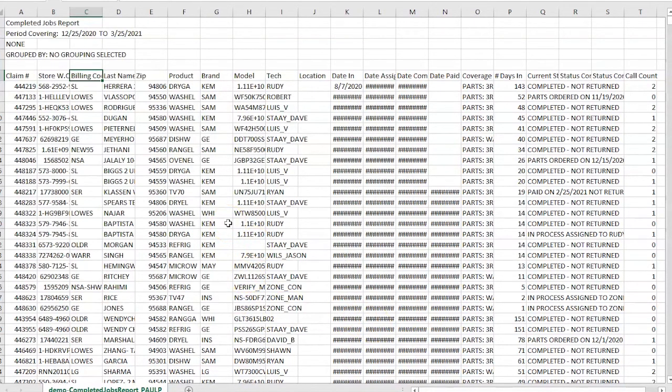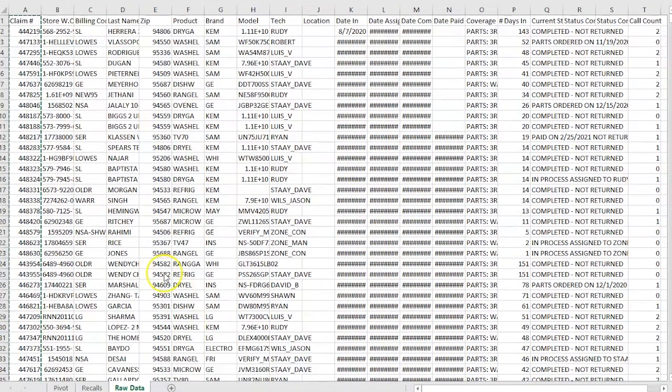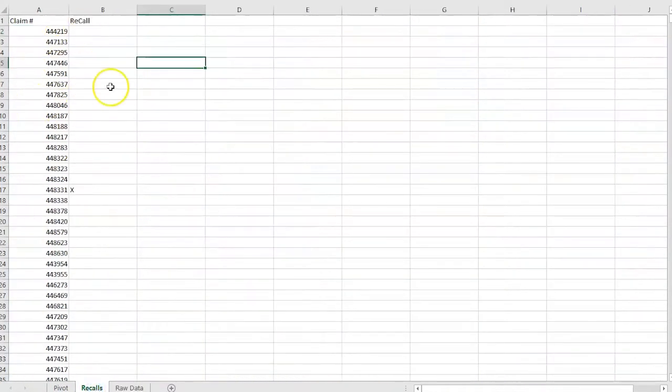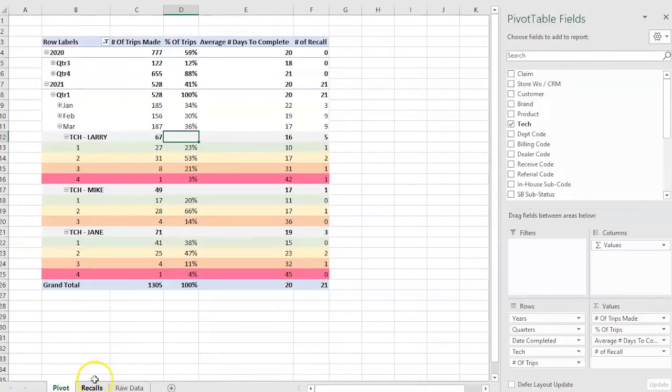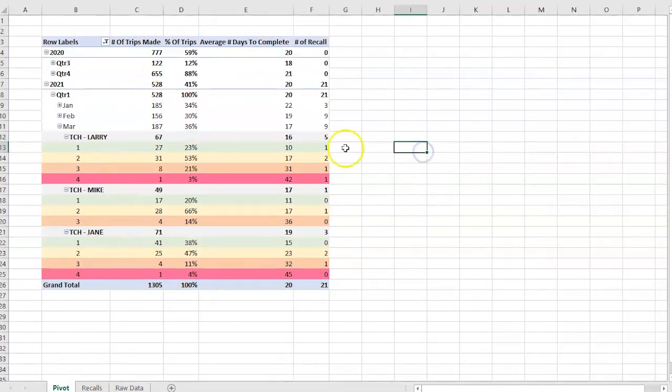So what we can do for that is go ahead and pivot it in a pivot table. So let's go ahead and put this information in a pivot table. So here we are, we're going to go ahead and make a pivot table. What we have is our raw information when we did the export, and then we have a tab here called recalls. The way that we're going to work with that is we just pulled a report from jobs tally, and we just said, hey, show us recalls, and then we merged both the recall and our export into a pivot table, and lo and behold, here we go.